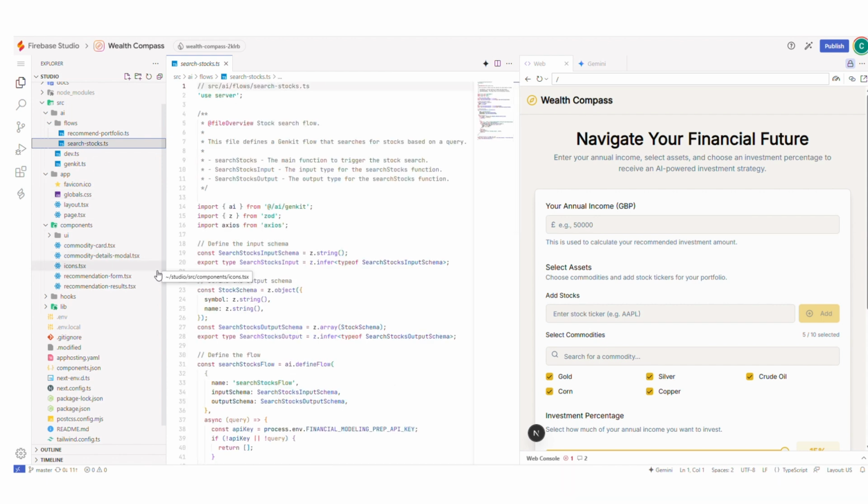There's a simple flow dedicated to searching the stock symbols using an external API. So what I've done is I've connected an external API. Globally, if you search for any particular stock, it will bring up results from anywhere: the US, UK, France, the European Union, Japan, or India. But most of your stocks will be in the UK and the US, where you try to invest in companies like Tesla or Palantir or any other innovative companies from the US. You can still do that.